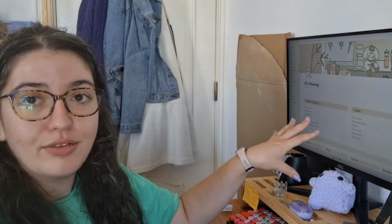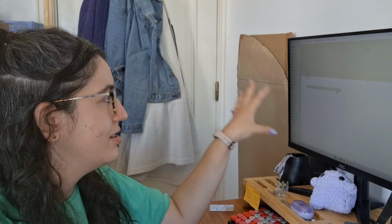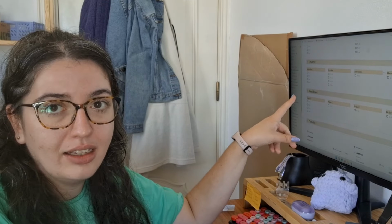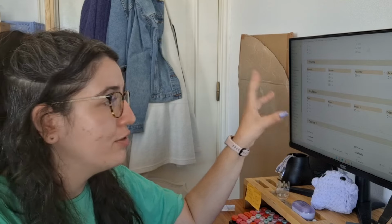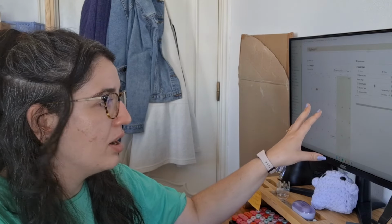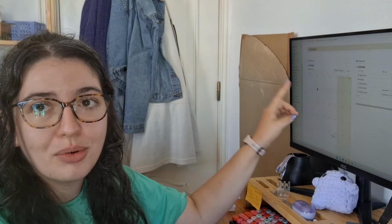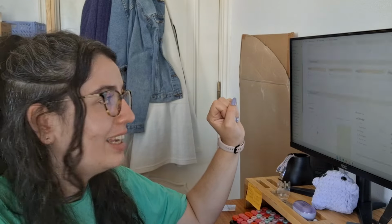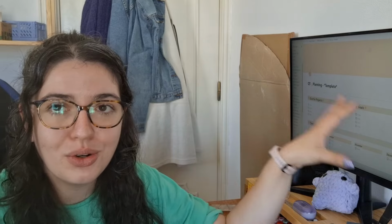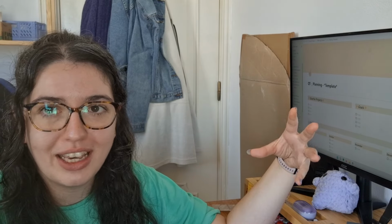So I have made a template for this, which, let me have a look here. So this is the template, it's blank, you can adapt it. I do have the 4 months here, but you can change those to be 3 if you prefer. I just like that it's all kind of 4, because I've got 4 projects going on. And it has a part down here to have your calendars and things that you can bring from your weekly Notion. So this template, which I will talk you through and show you what you can do here in a moment.